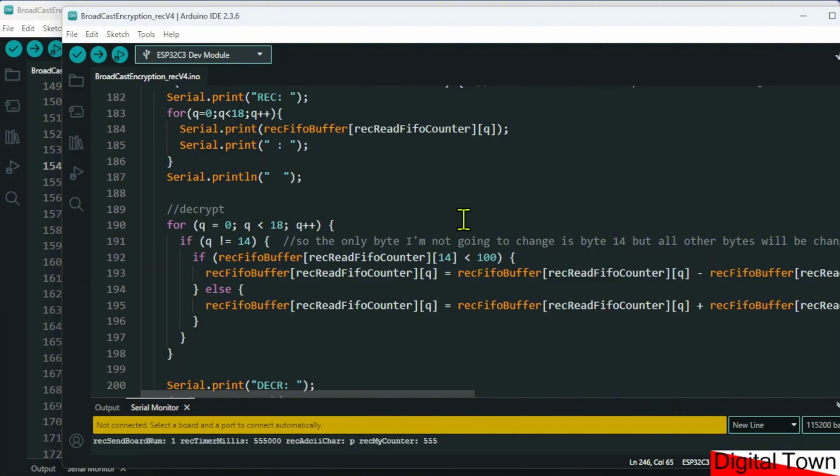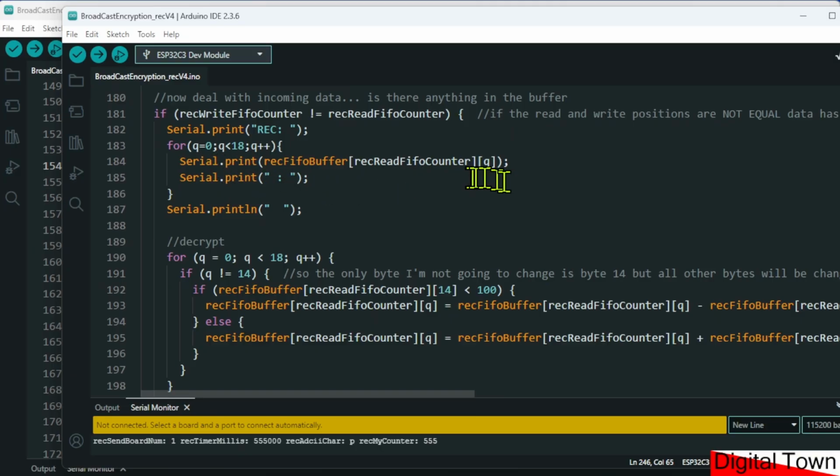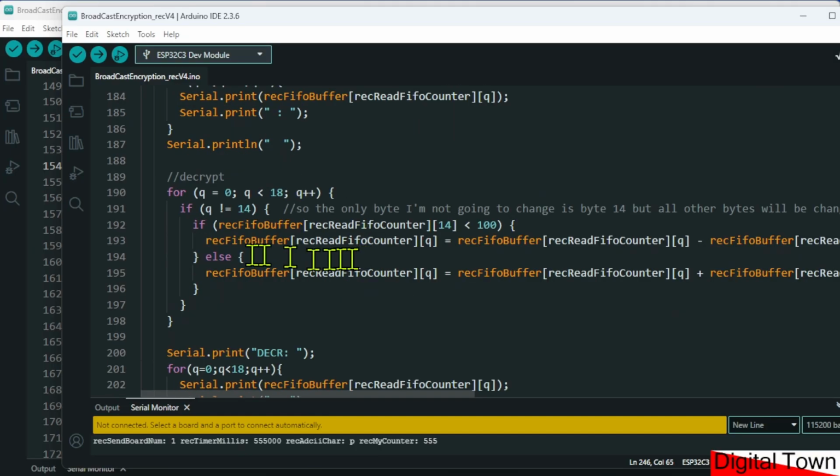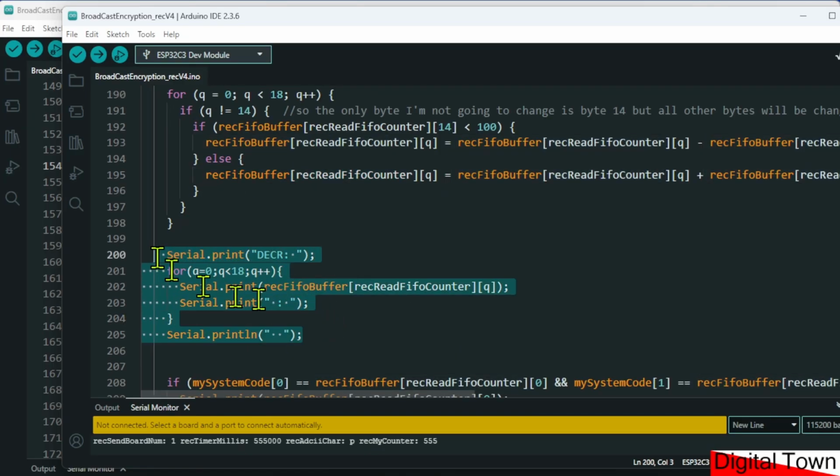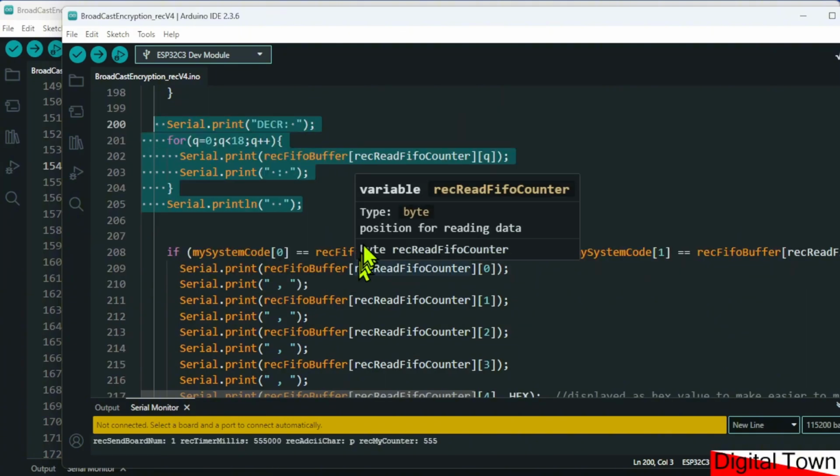That's why in the last set of sketches, I didn't do anything to try and decrypt the data in the receive function, because I knew the encryption was coming later. So I'm taking the receive data, then I'm going through my decrypt system, and then we serial print out to show that we've decrypted it.